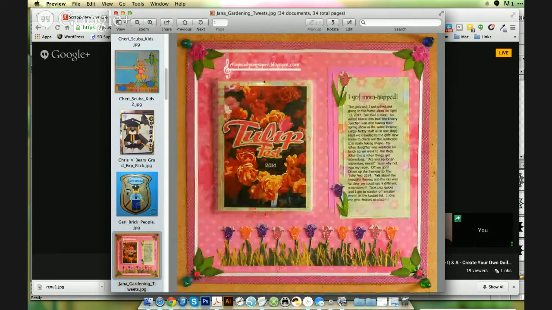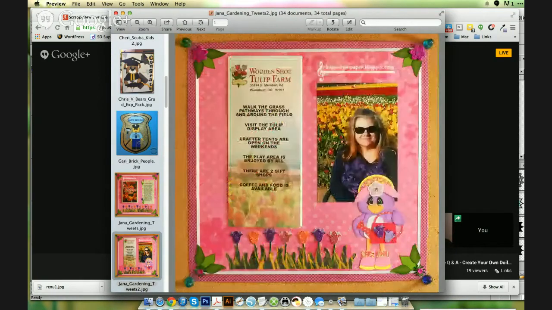And this is a project by Jenna. It's a 2-page layout featuring her trip to the Woodburn's Tulip Festival, and she used the gardening tweets. And that's page 2. And there's Jenna herself.